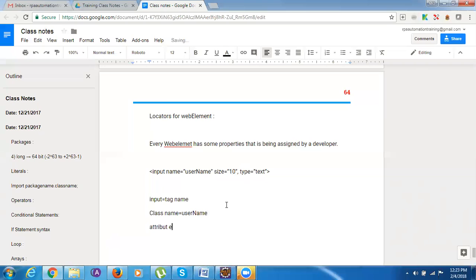Attribute equal to size and type. These are the attributes. This is the tag name. Tag name is input, and class name is username, and attributes are the size and type. These are called attributes.